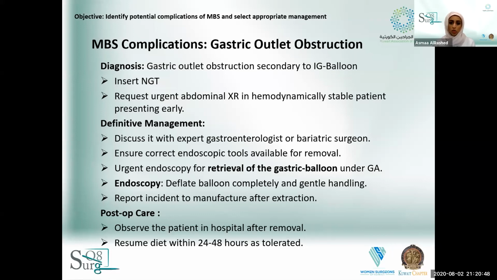If your x-ray shows the balloon is there, because now you don't know which balloon, right? But let's say, for example, because there are air-filled balloons, you can see the balloon identified on the x-ray. So if you see it and it gives you the diagnosis of gastric outlet obstruction, fair and well. You had your diagnosis, all you have to do is go ahead and do your endoscopy. Now, if your patient is unstable, then that's a different story. You could do urgent endoscopy.